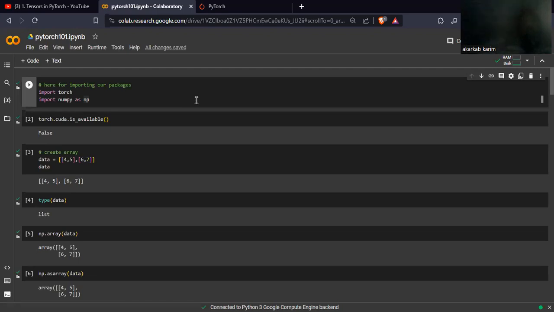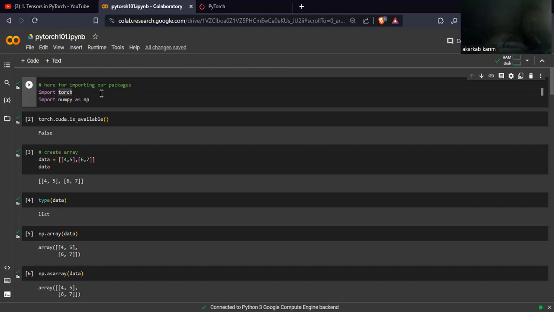But for today, I want to just share some fundamentals, and step by step we're going to build a big picture of this framework. Here I work in my cloud environment, my account in Google Colab. The first thing we always do is import the packages that we want. In our case, PyTorch already exists in this cloud environment.